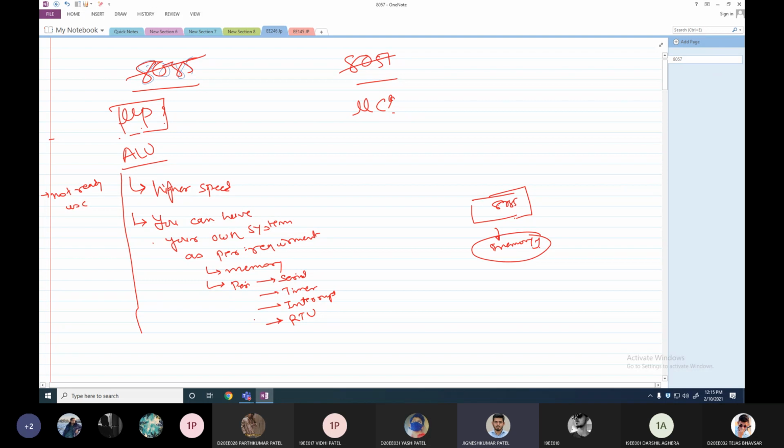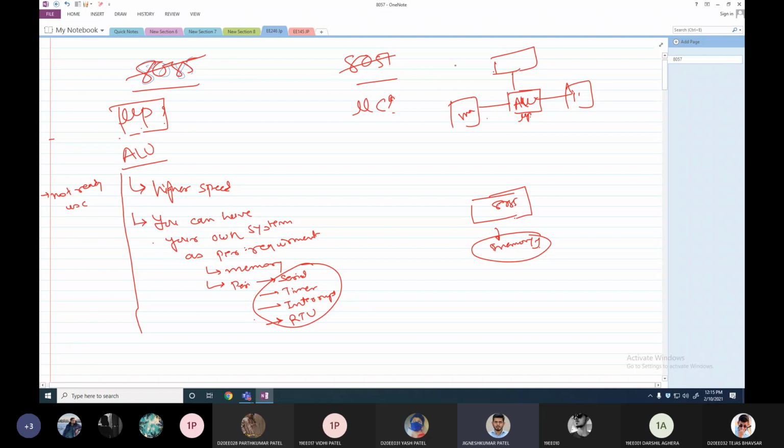So generally your processor does not contain a memory, but if I compare it with the controller, controllers are more robust devices. At the center they again have an ALU, or you can say it has a microprocessor itself inside. Along with that it will have some memory, some input output unit, and other peripheral devices.